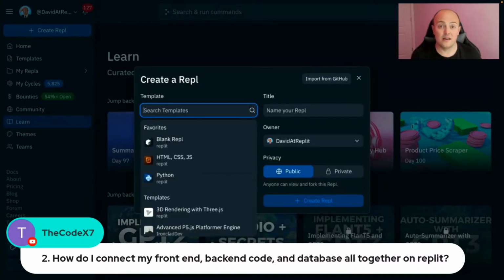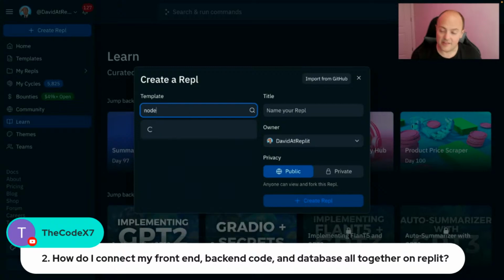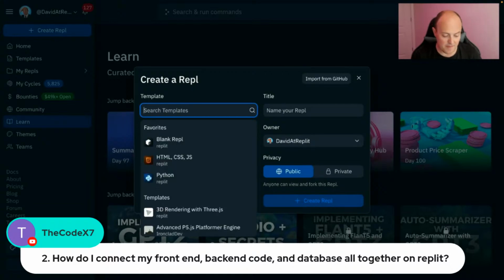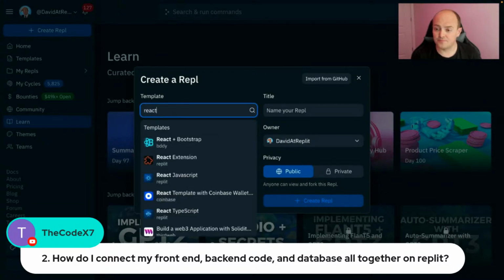But I know that a lot of people like the old Node.js. Got a lot of time for the JavaScript variations. I quite like React. The idea is to pick the right template. I'm sure we've got hundreds and hundreds of templates, but the software stack you pick allows you to combine those things all together.